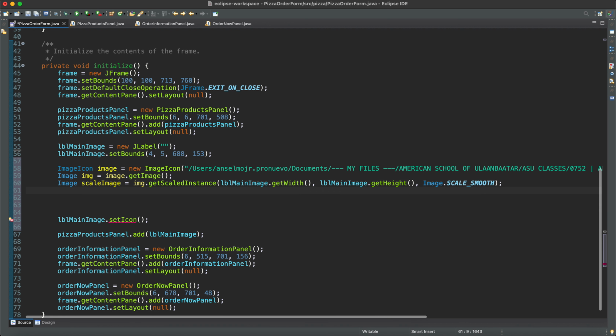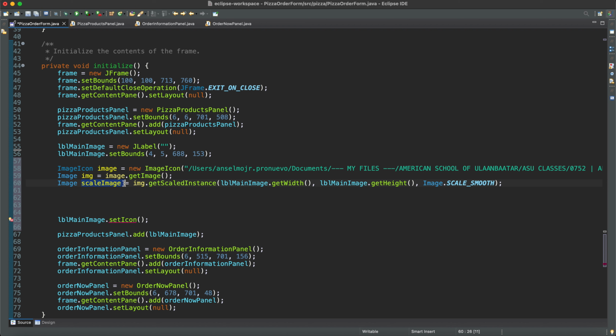Okay, so right now we have a scale image, by using the get scaled instance method from the image class. So now, having this image, I'm gonna have a new image icon.